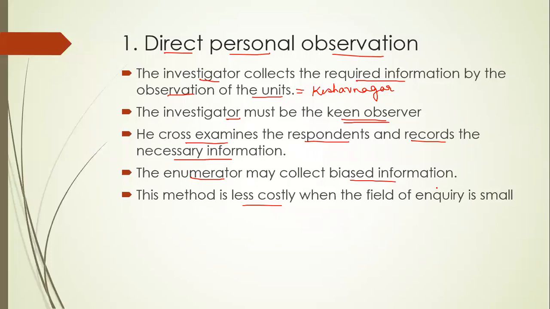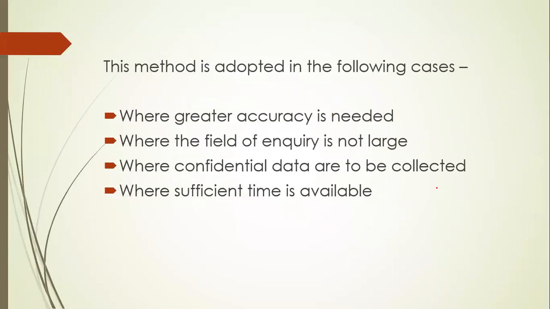So did you all understand what is direct personal observation? It is nothing but the investigator personally observes the particular unit. It is not like somebody has been appointed there. The researcher himself will collect the information based on his observation. If you have any doubts, you can ask me, students. Feel free to ask me.